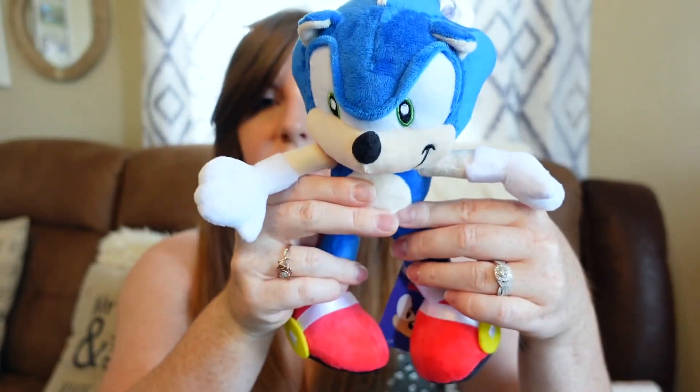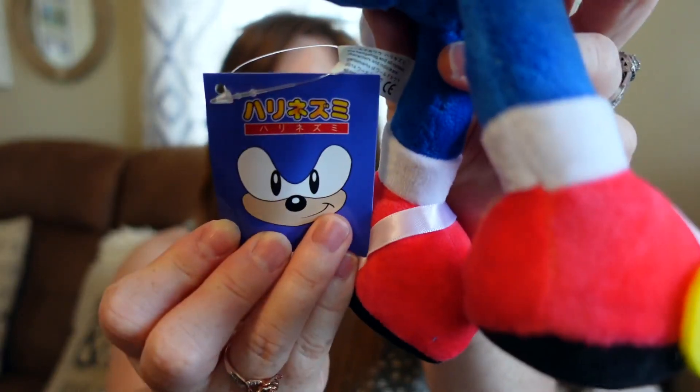Another thing I've been pleasantly surprised about is the quality of stuffed animals from Temu. He's really been into Sonic lately, so I got him this cute little Sonic plushie. The tag is in another language. It does have a little suction cup thing on top, but you can easily just trim that off if you want it to be more of a plushie. I also got him a Tails — similar size to the Sonic doll and just as good quality. And a Knuckles too, with his furrowed eyebrows — very cute. All three combined were like $13 or $14 for three little stuffed animal plushies that he is going to love.